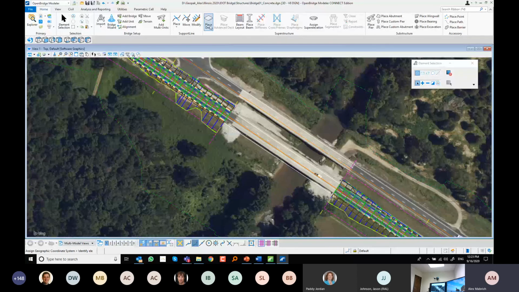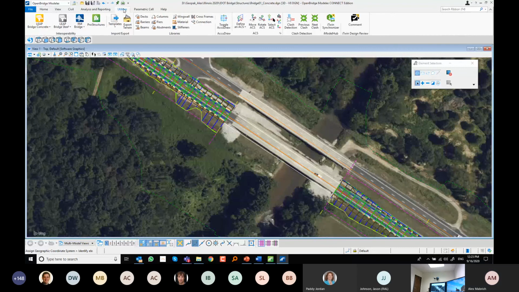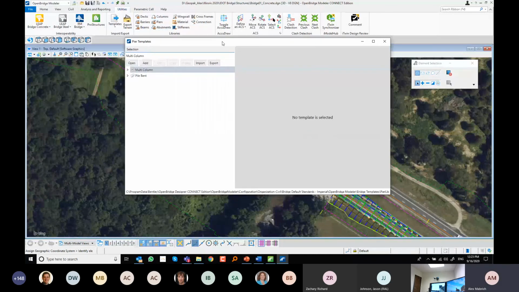And when I place deck or I place pier, I will use a predefined library of elements. So for example, this predefined library of piers. You can create this library. We provide it to you as well.